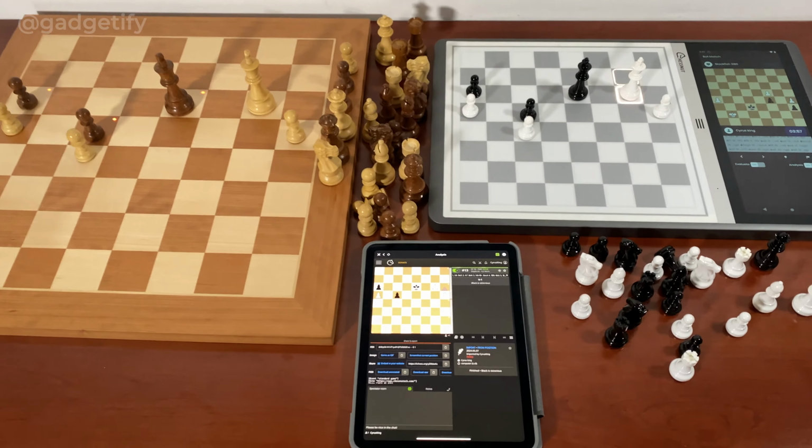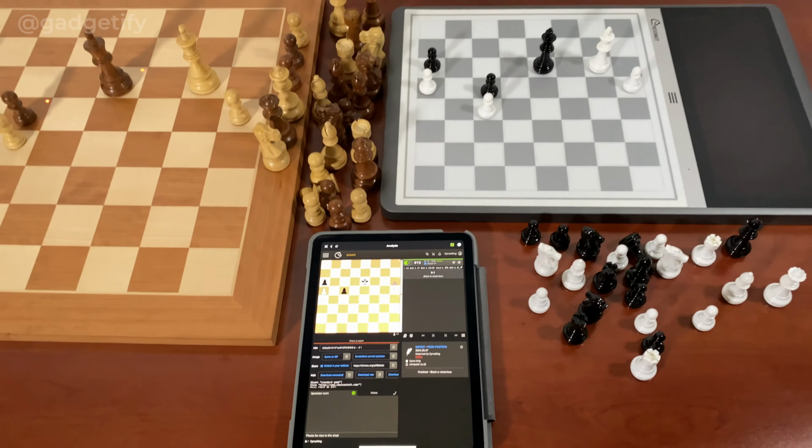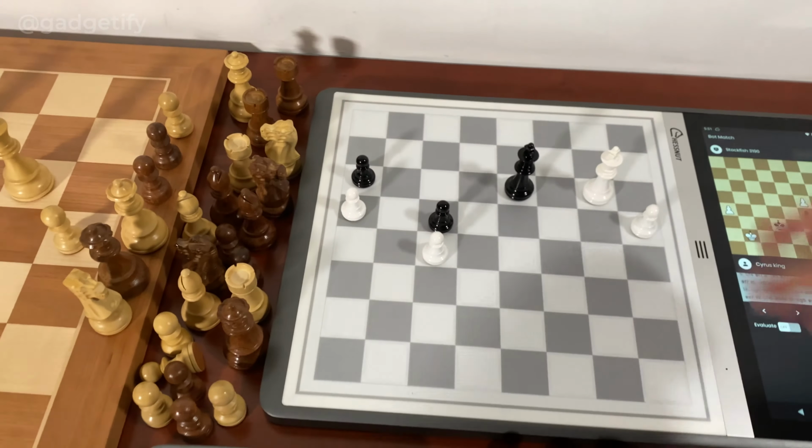I just stopped the game. It's not really worth continuing. It's mate in 22, as you can see. With the Stockfish, you can import the game and analyze it on Lichess. And here, it just wants to move there.